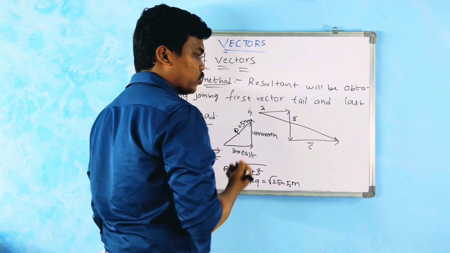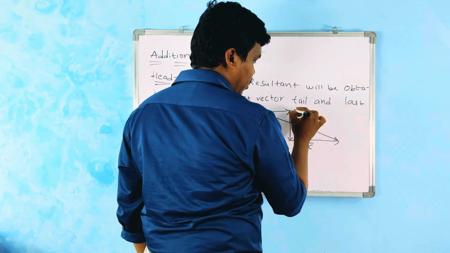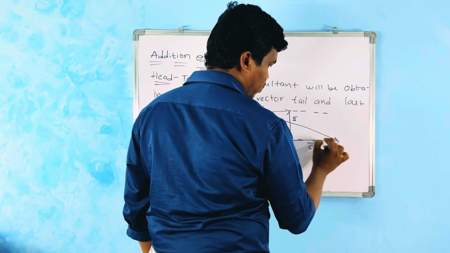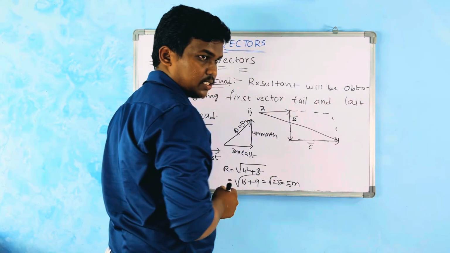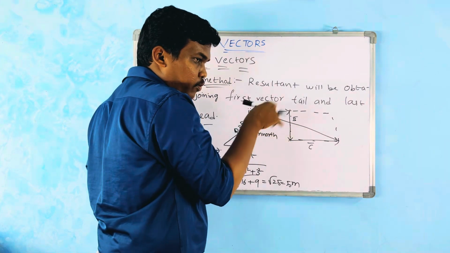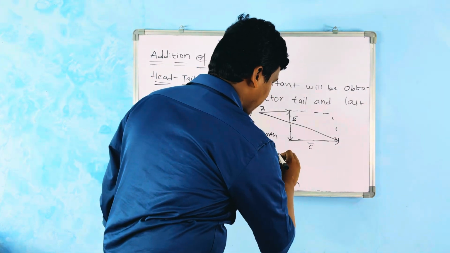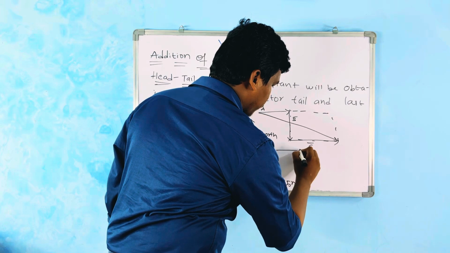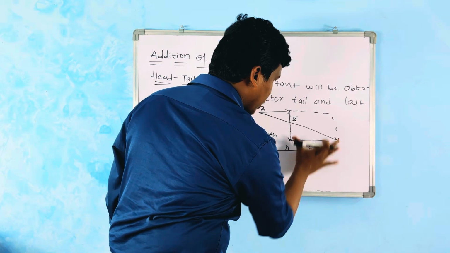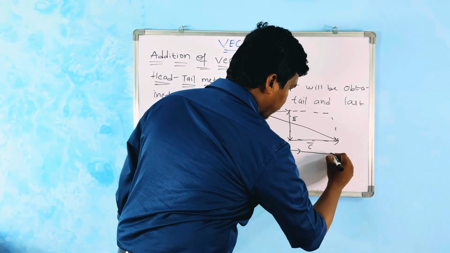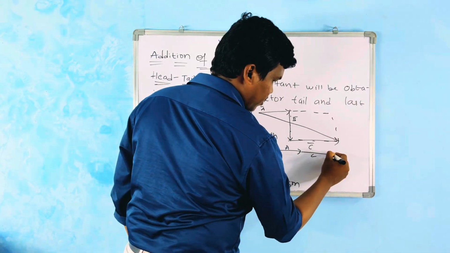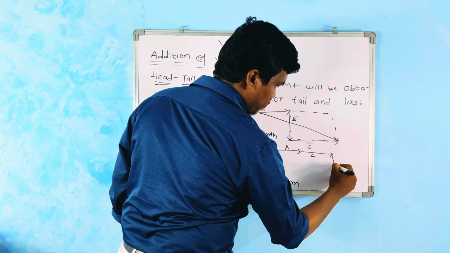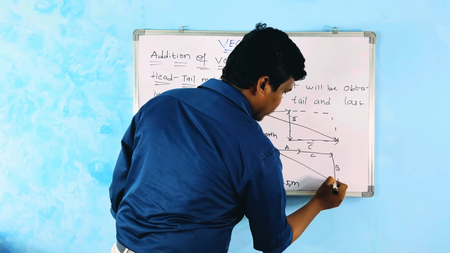Here also we have to shift parallelly. I am going to shift this vector here and this vector here. What happens? These 2 triangles will become one triangle. See here, the magic is here. Up to here it is A. The C will be shifted upward. Up to here it will be C. The B is shifted this side. Here we can find B. The resultant will be this.